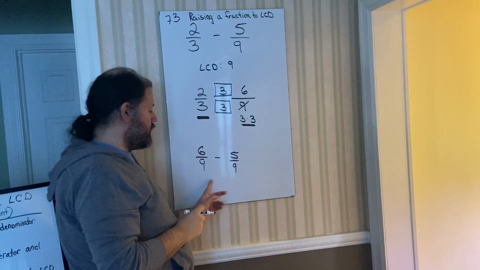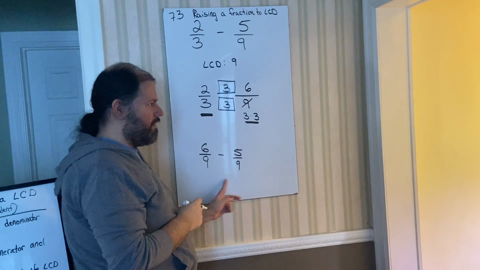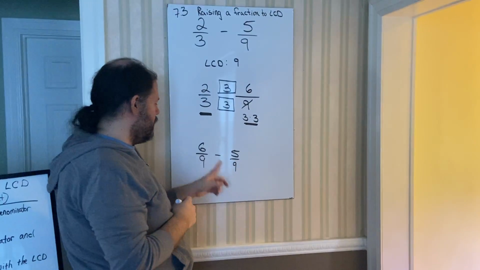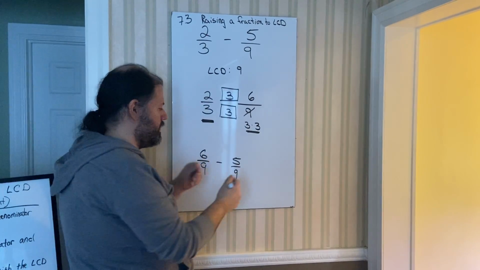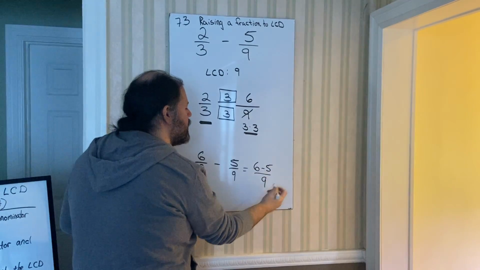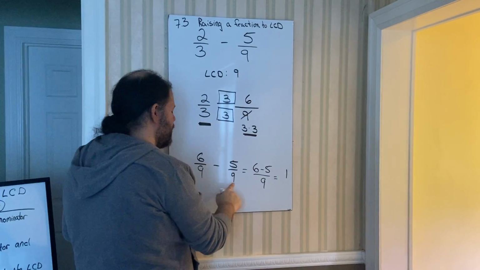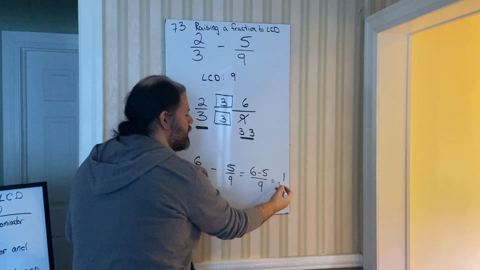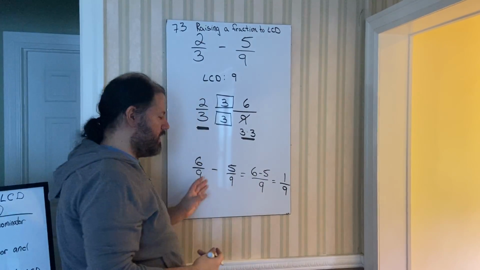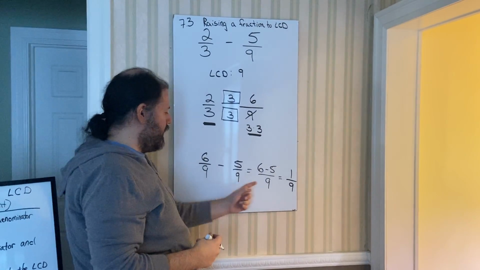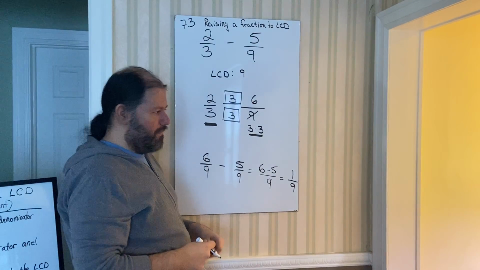Because we told you fractions, when you do subtraction or addition, have to have the same denominator. Size 9, good to go. So then you just subtract the tops. 6 minus 5, we know, is 1. Keep that same matching denominator. 9, 9, 9, stays 9. You never subtract the denominators. Don't do 9 minus 9 is 0. 9 across the board.